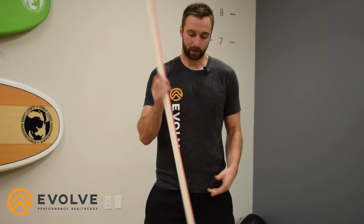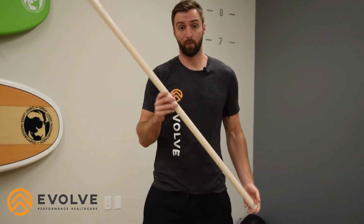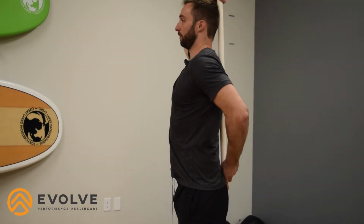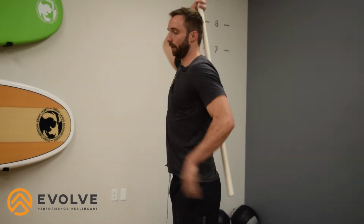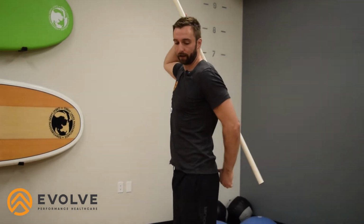So to perform the exercise, we're going to use a PVC pipe. You can use really anything that's long and skinny, a broom or a mop. What we're going to do is put it along the length of our spine, and on our spine, it should be touching 3 points. It should be touching the back of our head, it should be touching our mid-back, and it should be touching our pelvis.